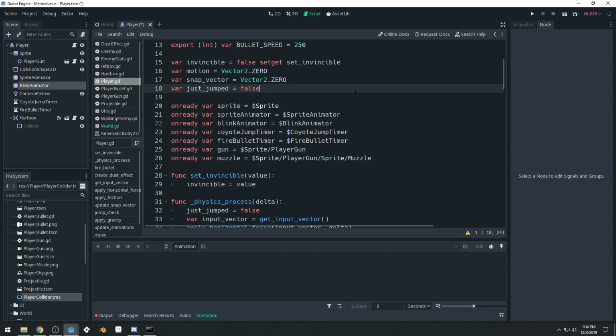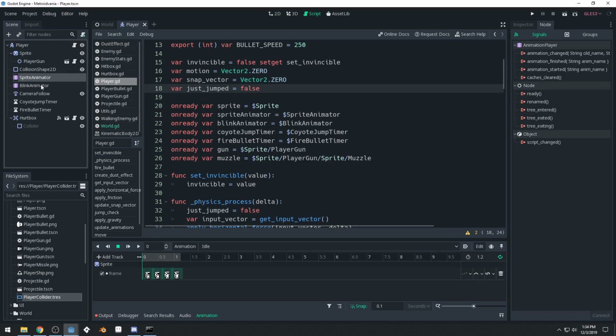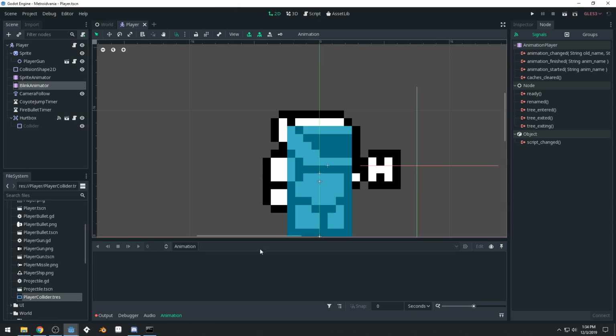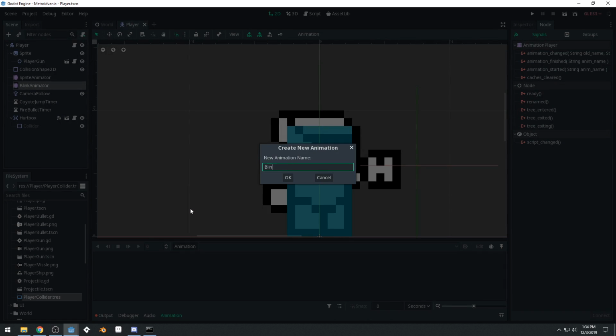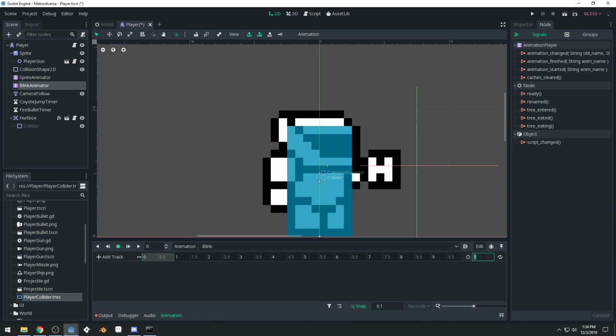Once we've gotten access to that, we want to actually set up the animation. Make sure you've clicked on blink animator and not sprite animator. We'll create a new animation. We'll call it blink. It's going to be 0.9 long. And we will zoom in just a bit so we can see this better.